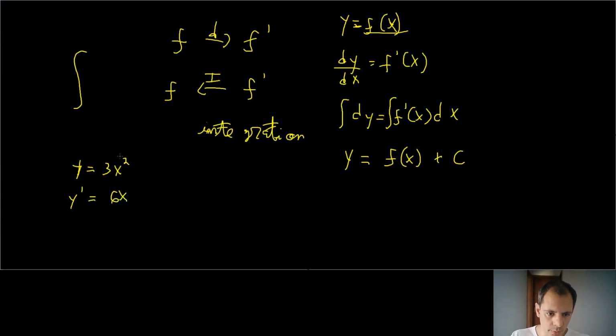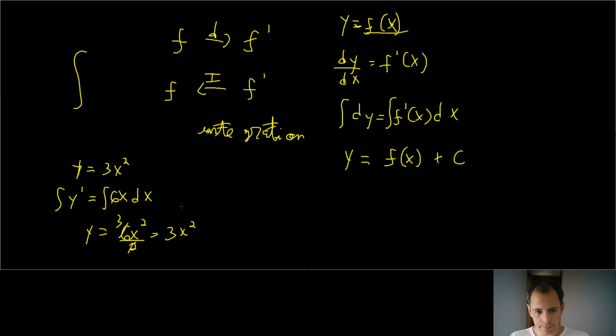So what do you do? You multiply by the power and reduce the power by 1. Now you have to do the inverse thing: increase the power by 1 and divide. We're going to integrate this with respect to x, so it's good to put a dx in here. The power here is 1, so we increase it to 2, so it's going to be 6x squared, and then we divide by this 2. So 6 divided by 2, you have 3x squared. There you go, this is the original formula.